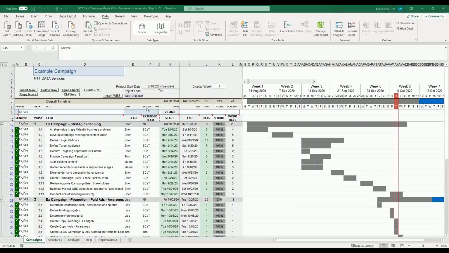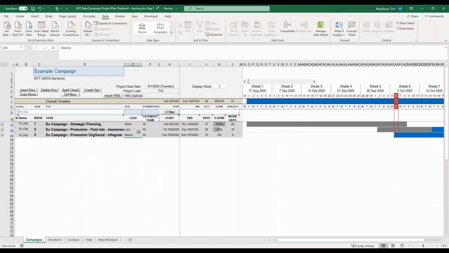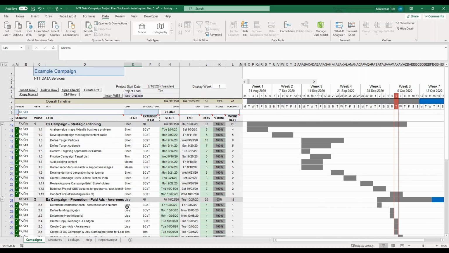Today, we're going to talk about exporting a report to share with other team members. When you create the report, it copies what you have visually on the screen. If you have the sheet filtered or it's compressed, this is what you're going to copy. Not a very useful report. So ensure you clear your filters and you expand your sheet.